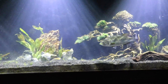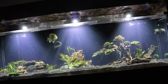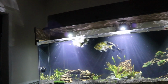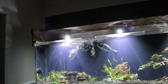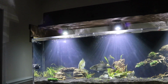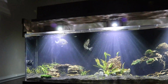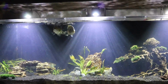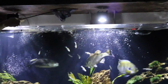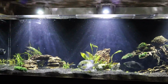Next up is John Beast Eagle 14. Why is one bass darker than the other? Well, the funny thing is bass change colors throughout the day based on the lighting. So does the bluegill. The bluegill has much more drastic changes than the bass. He'll go from a dark purple to a really bright yellow. But Clyde, in general, tends to lean towards the brighter shade, and you can really see his spots really good. It depends on their mood and the lighting. They can change from one color to another in 5 seconds. So it's pretty interesting to watch their color changes based on their mood.